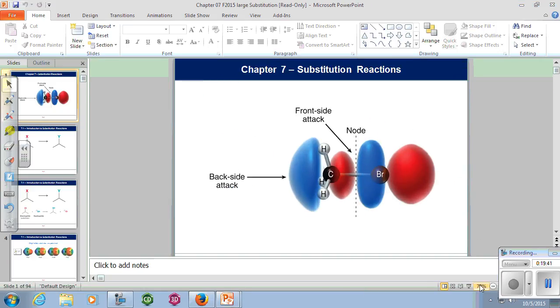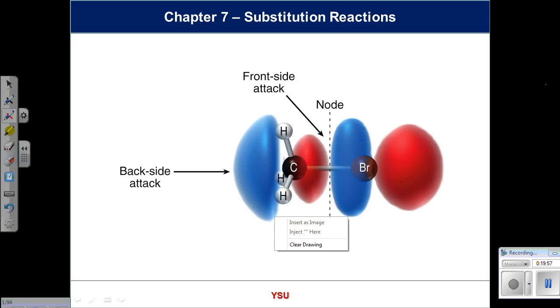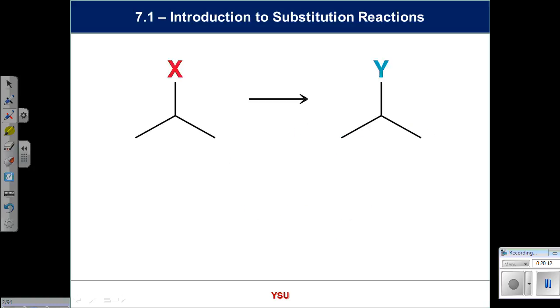In chapter 7, it's all about something called a substitution. And a substitution is replacing one thing for another, swapping out something for something else. And the something will be a nucleophile, and the something else will be a leaving group. Swapping one for the other. And we'll see that the structure of the compound makes a big difference. It needs to be a certain structure for this to work, and this is going to depend upon understanding what's a primary system, what's a tertiary system, stuff like that. So I take my time with 7. I've got about 70 slides in 7. I'll probably get through it before the exam and make a little bit of 8 available for the test, but we're not going to rush this. This needs to be good and it needs to be understood, so what comes next is understood.